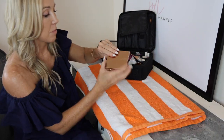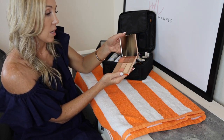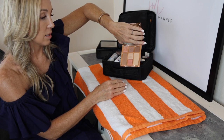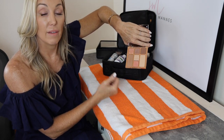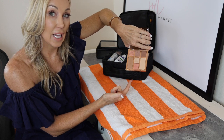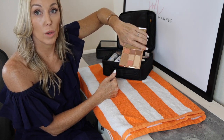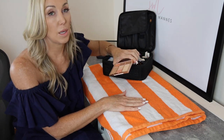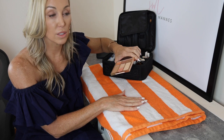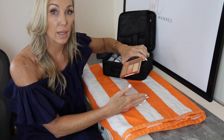And then the last thing that I pack is some sort of a multi-use palette. Now NARS has some that are really good. Maybelline has some that are really good. They have a blush, a highlighter, and a bronzer, and I use those as eyeshadows as well. If you've watched me, you know I do a lot of, if it doesn't have multi-purpose use, then I'm just not really probably gonna purchase it. I love things that you can use for more than one thing.